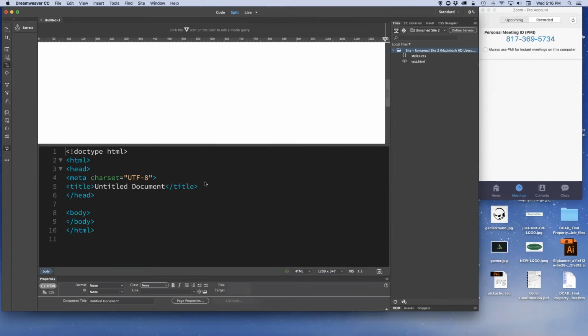Make sure you select Split. Raven, let me know when you've got that part done. Brian, I know you're going to be a little bit behind us because you're having to open Dreamweaver, but that's okay.